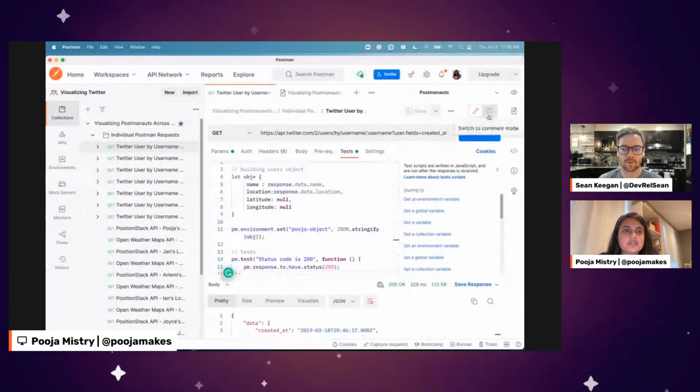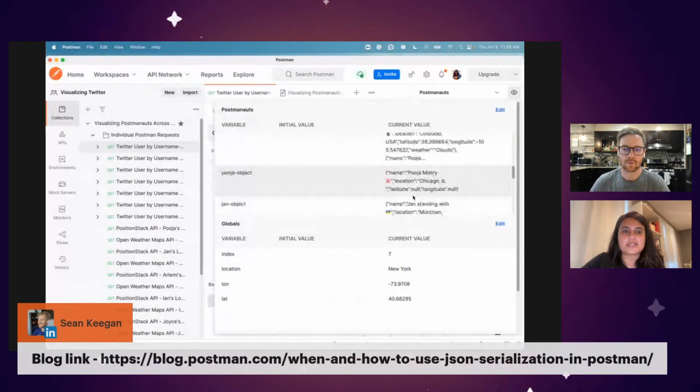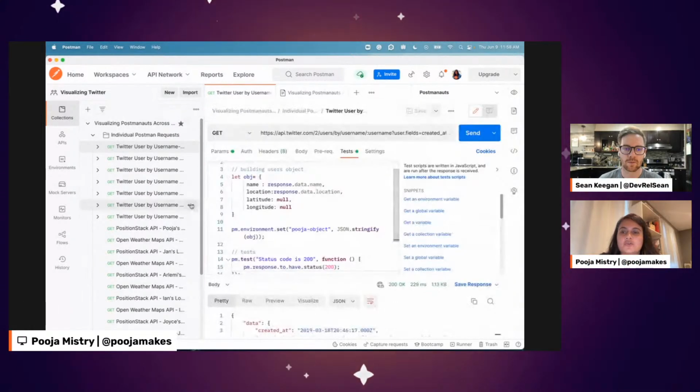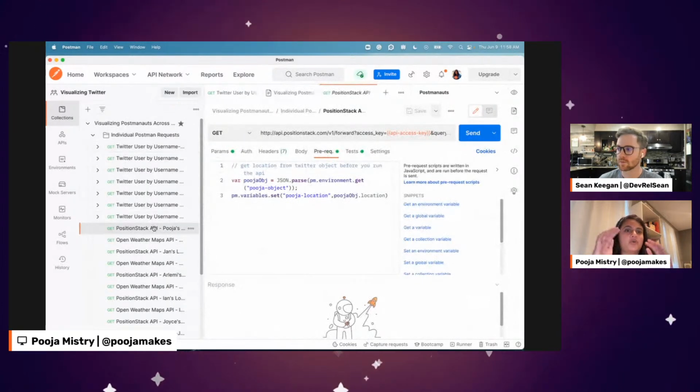So when I send this request, I have this object in here. As you can see, my name and my location is set, but my longitude and latitude is set as null. So now I created this other request. Initially I thought, let me do this first individually, and then let me see how I can build this workflow and optimize it.